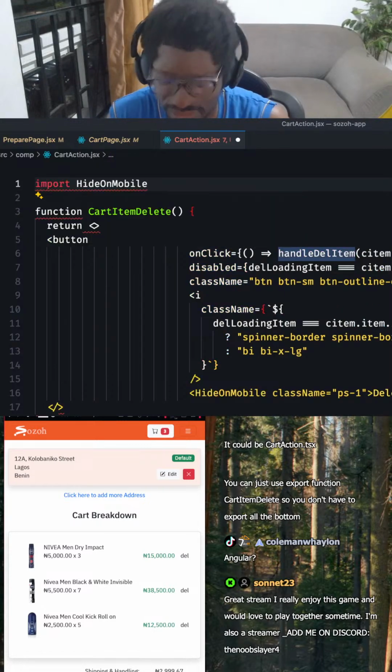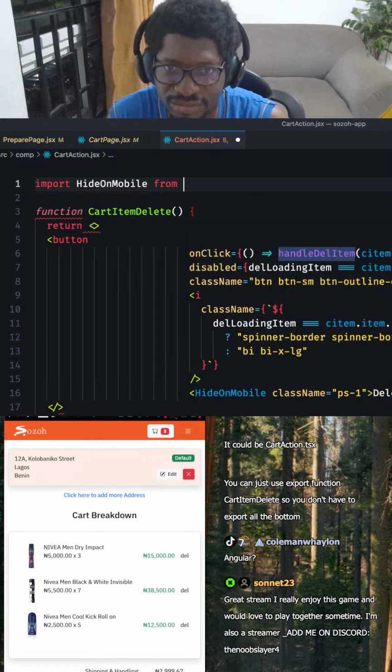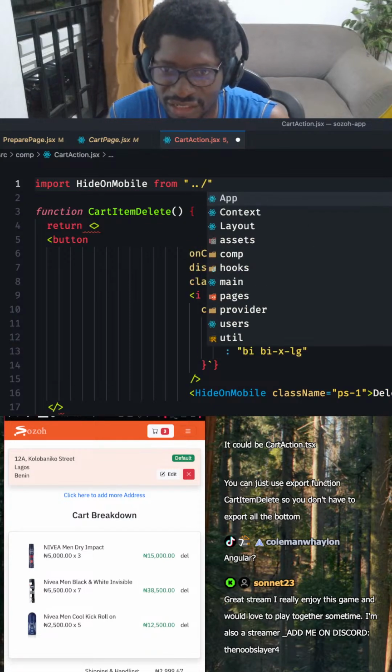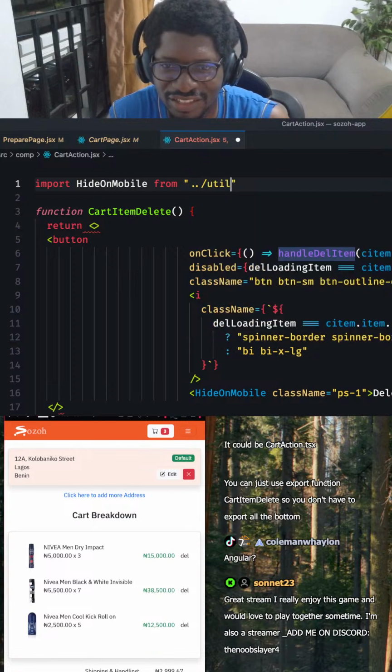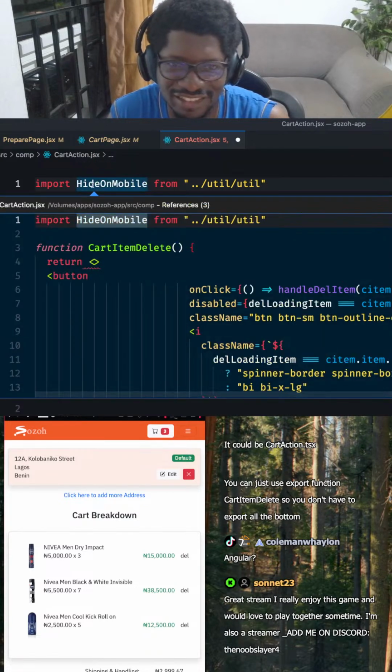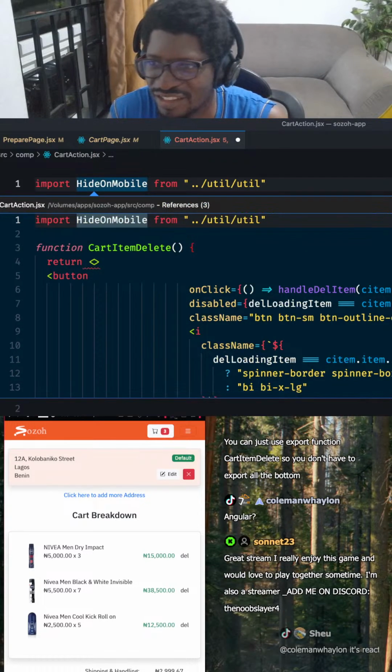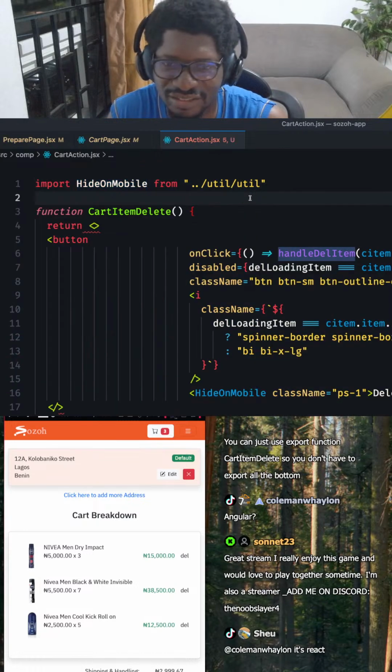Import this guy from... where did I even put it? I think it's inside utility. I don't know where my components are. Okay, is it inside utility?